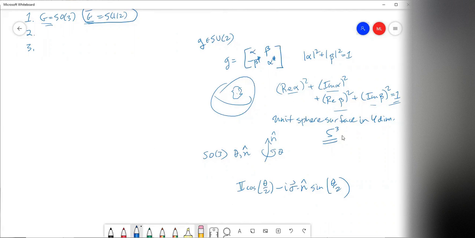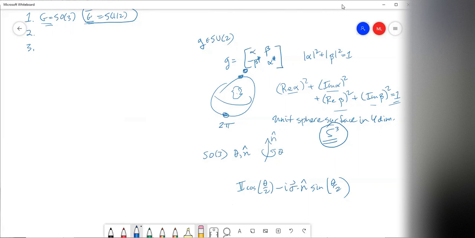We know that there'll be elements where a rotation by 2 pi gives you a minus sign. And that's what you get actually in SU2. So if you actually think of this unit sphere surface, the way to think about the actual rotations there is that the rotations by 0 are like at the North Pole, and rotations by 2 pi are at the South Pole. Those are the corresponding group elements on the surface of the sphere. But again, it's a surface of a sphere in 4 dimensions.